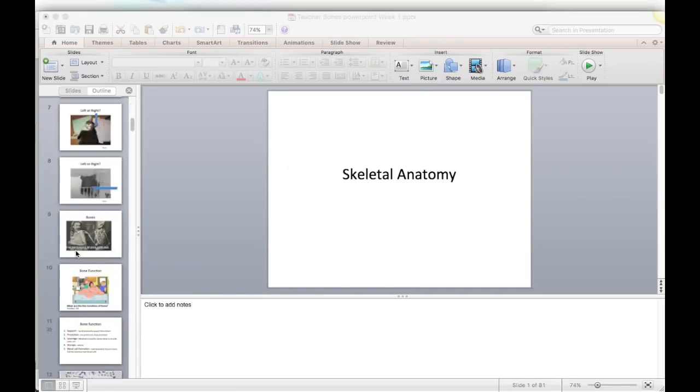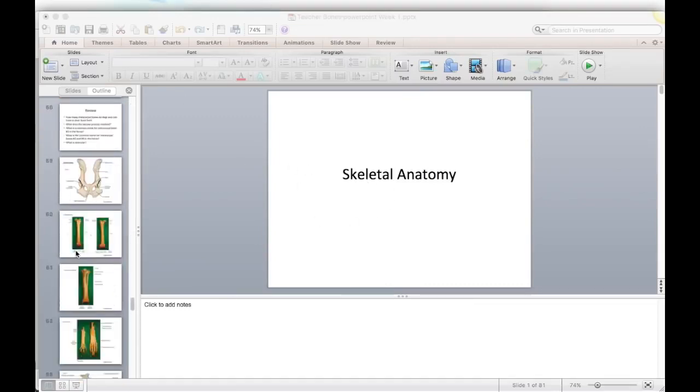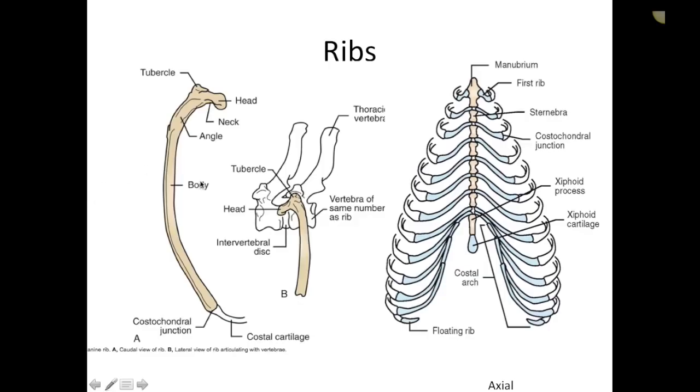Let's get back into this, because apparently I just tried to shut my computer down. All right. I also just wanted to point out, I was talking earlier about the little joint that the rib creates with the thoracic vertebra. See here the head of the rib and the tubercle, which is another projection of the rib bone. They create this cute little joint, an articulation with the various thoracic vertebrae.